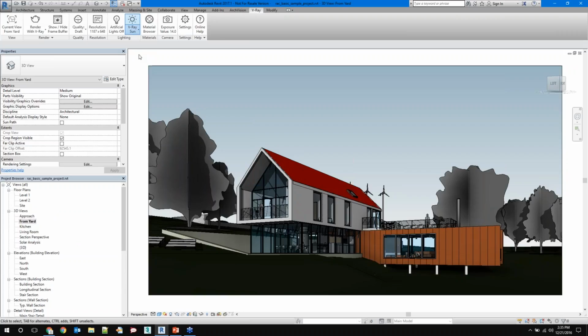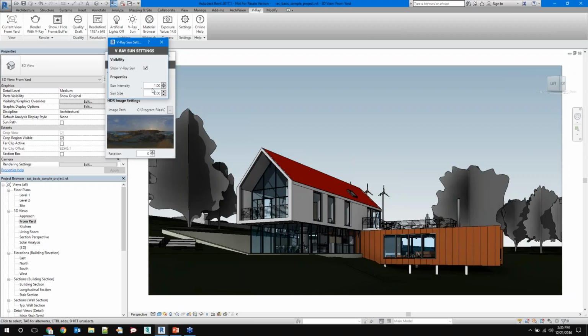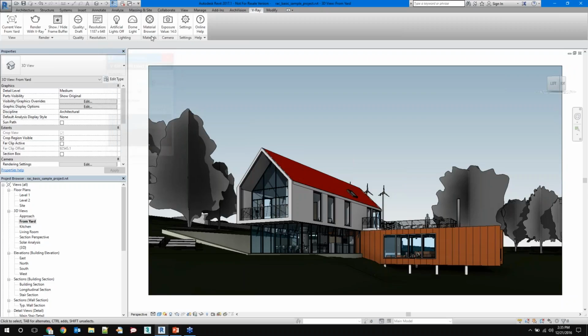So in addition to that, we've also included V-Ray Dome Light, and a V-Ray Dome Light will allow you to specify an HDR image. So if you want to light your scene with an HDR image, you have the ability to do that. The only other settings that we would have for the dome light or the sun are the ability to adjust the overall sun intensity. So in this case, back to dome light, you can set the intensity, you can actually set a rotation here if you want to set a rotation. We're continuing to develop the user interface on this, but this will work with any HDR imagery that you have today. I'll set that back for now.